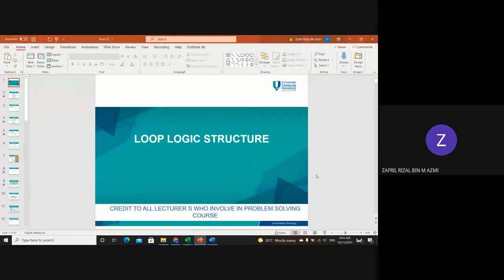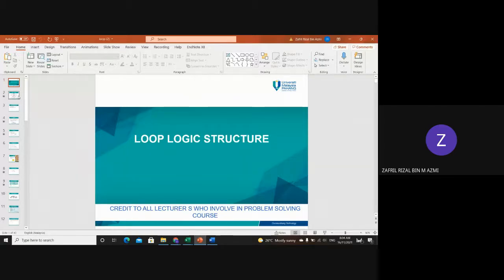Compared to decision, this topic is easier. You just have to understand what elements to put in your design or in your program if there's a looping. And the elements are the same for all the programs. If it is involving looping, it is the same. You just have to know where to put it. That's all. It's some sort of a template that you can apply in all of the programs.